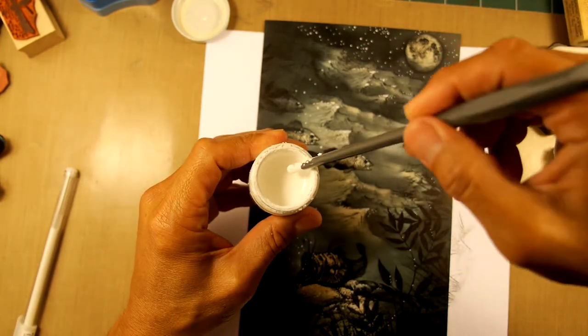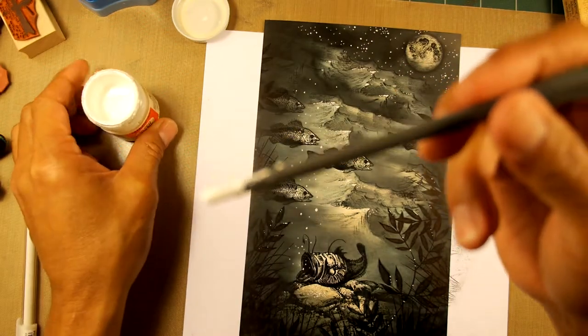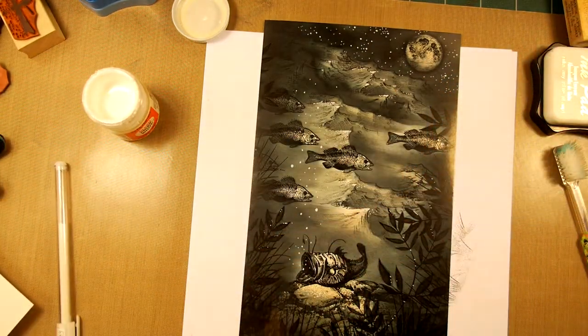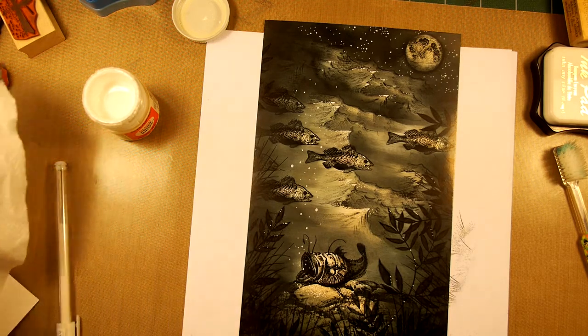It's kind of a creamy texture. Maybe it's more like a cream that you would add to coffee or something like that. A little bit thicker than that, but anyways, you can kind of experiment around with it.